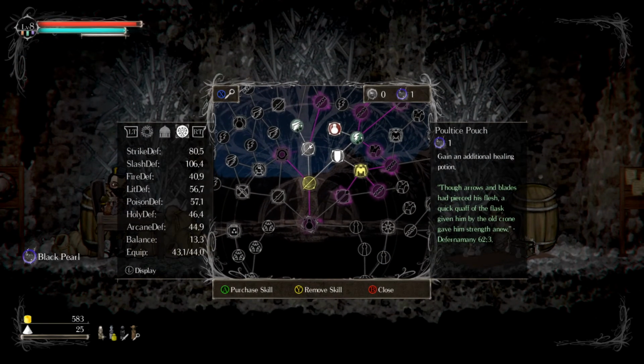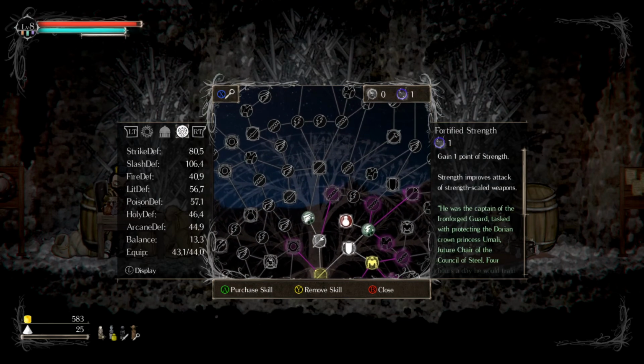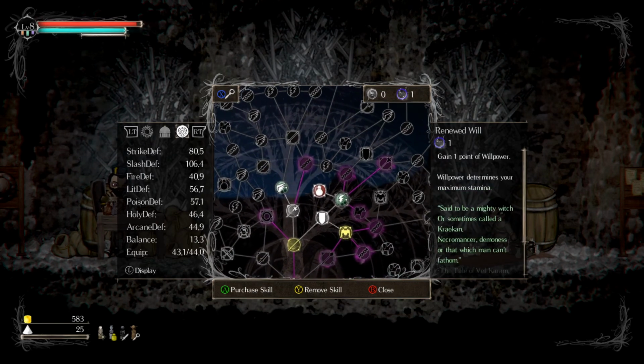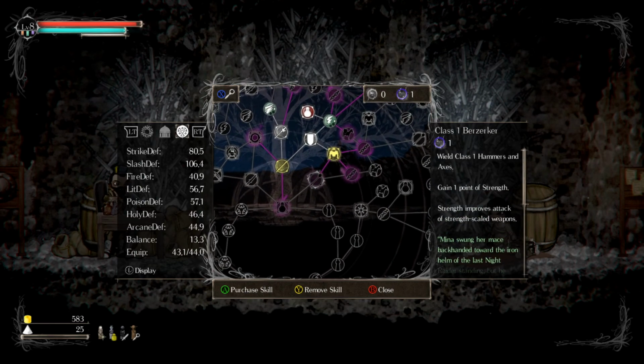Where we can go into the skill tree. We wanted to go further towards the sword fighter. So we'll actually restrain from moving through the tree.